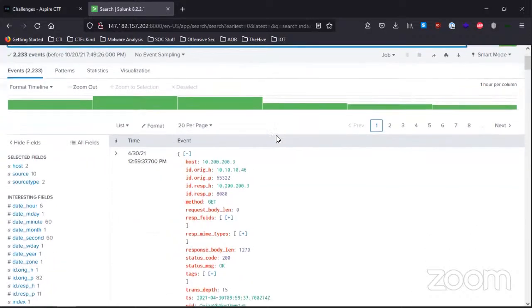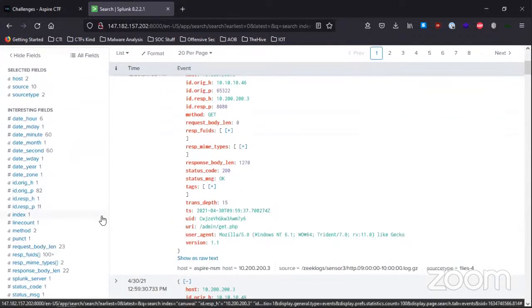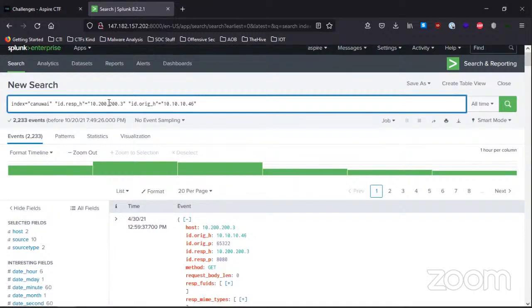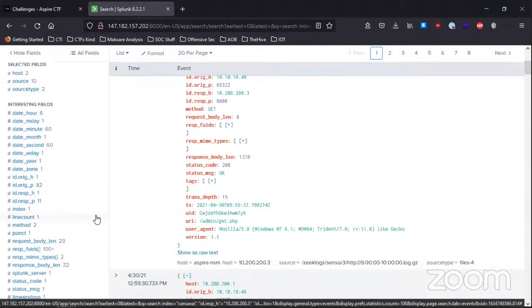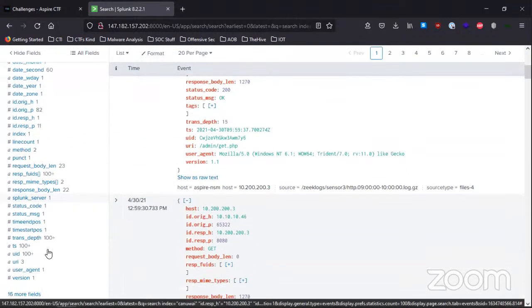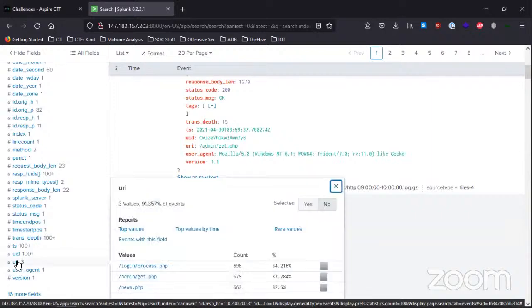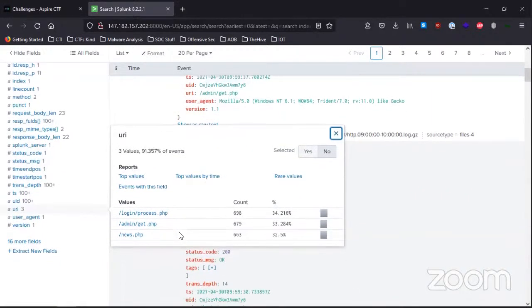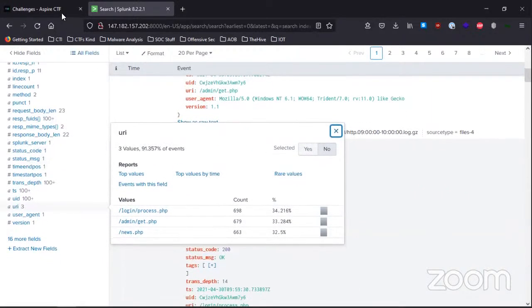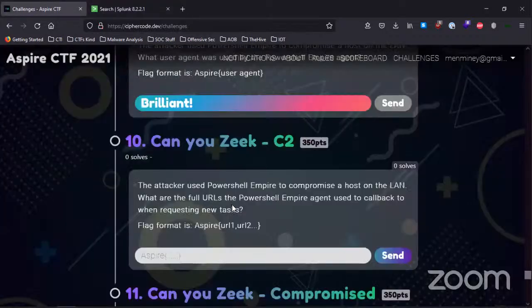Based on this query, we know this is the attacker machine and this is the victim machine. And I can come to the URI. This is how I'll get the URLs that are requested.